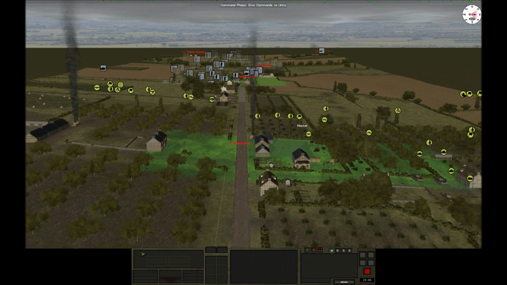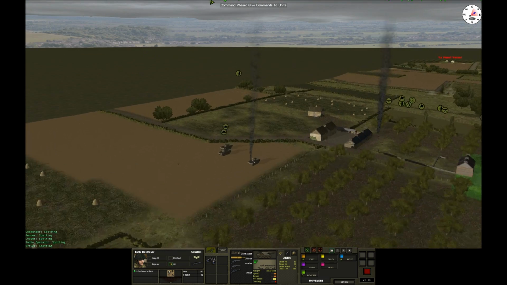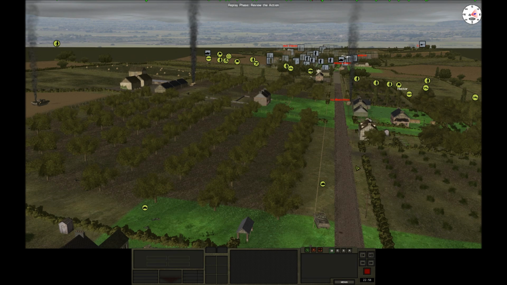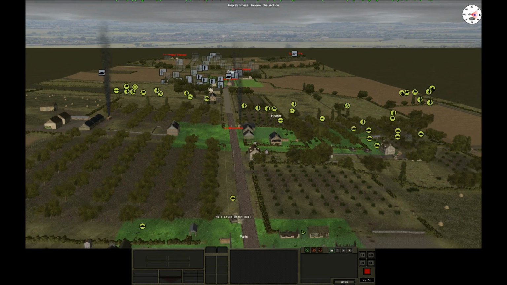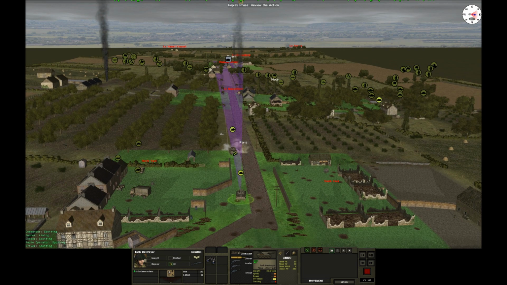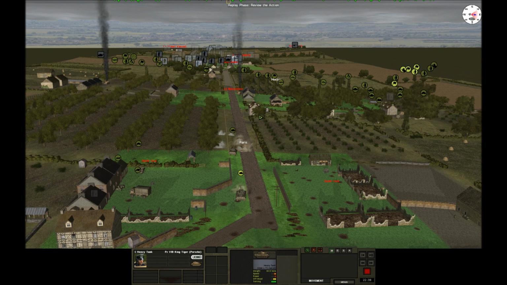Still got AT guns at the back there. I was a bit disappointed my mortars didn't take them out a few episodes ago, but at least I know to try and keep out of their way. What was that? So now we spot the King Tiger. Looks like he had a bit of a shot at us. Oh, penetrating hit on the King Tiger. That is good. Good start.